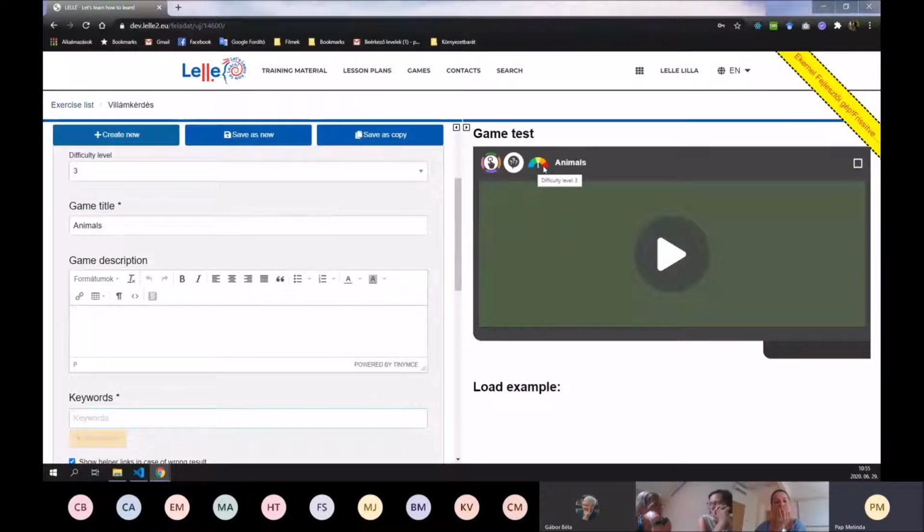This is the icon that represents the level. This is the exercise title. This is the type of the exercise. It is a quiz, and this is just the icon for exercises generally. And this is the icon for enlarging that Bela showed you before. Okay, I can write the description here.